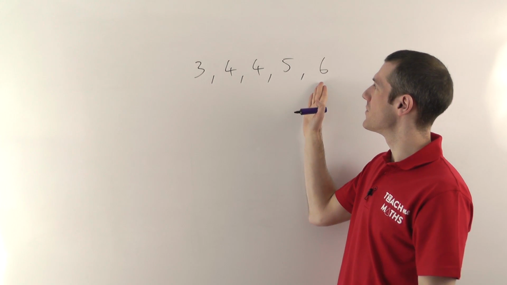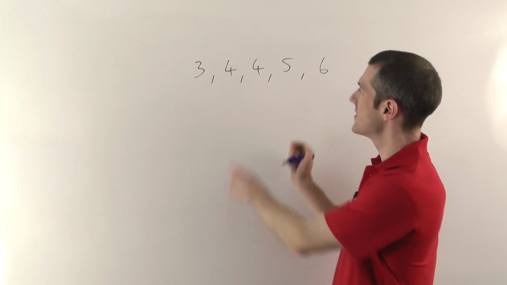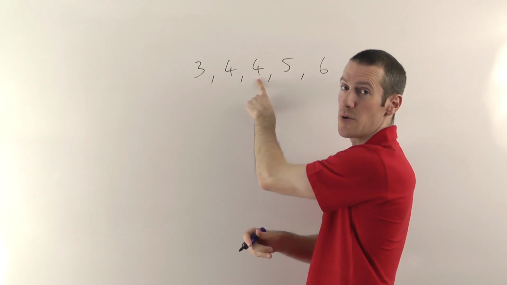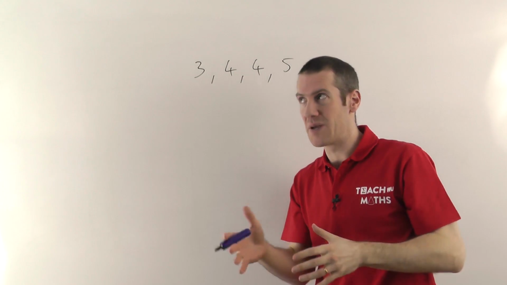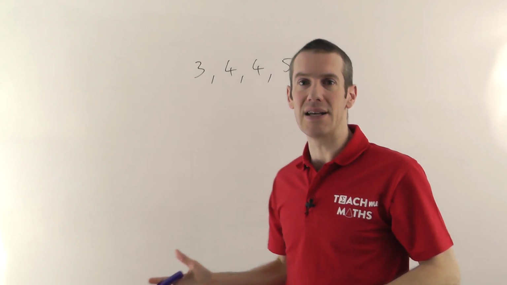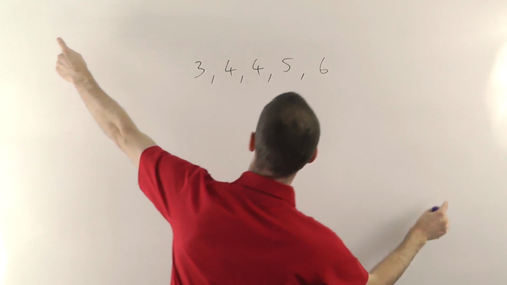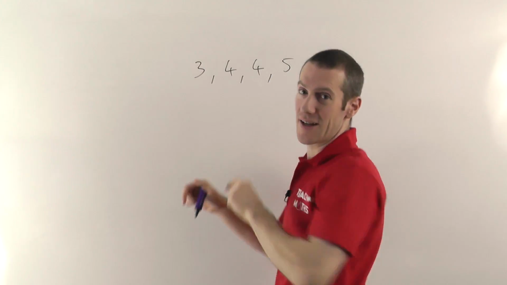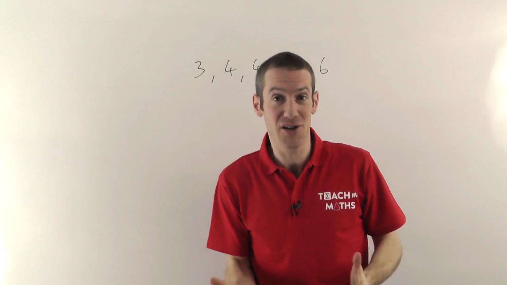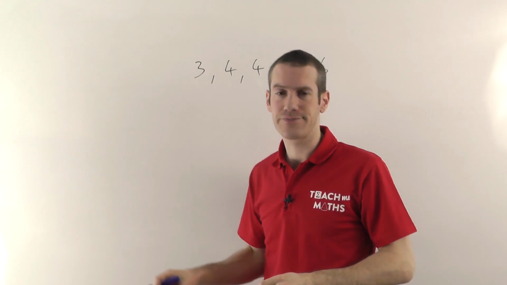Now, for a short list of numbers, it's fairly straightforward. The middle is, well, in this case, it's there. You can just pair your way in from the outside to find the middle point. And that's how I recommended you do it on the mean, median and mode video for a short list of numbers. But if you've got 100 numbers in the list, you don't want to be writing out all 100 numbers and then somehow pairing your way into the middle. It'll take forever. I suppose technically it would work, but it's much quicker to do it using the frequency table.